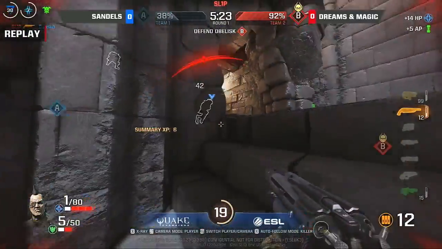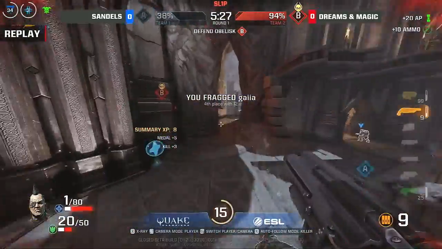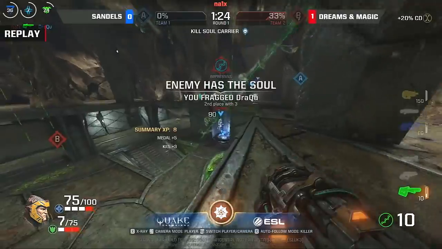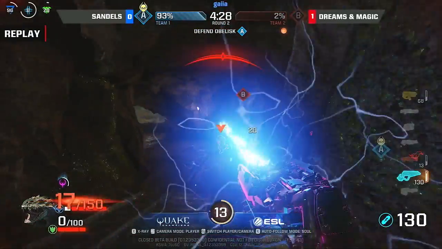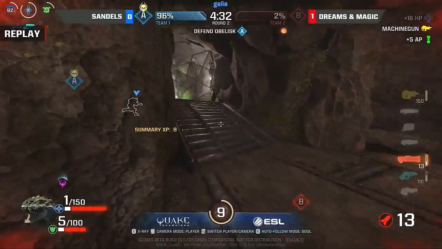They were able to not only control their own Obelisk and defend it really well, but when Dreams of Magic were able to seize the Obelisk and take it their way, Sandels would consistently head these guys off. Because of that, they took 2 really dominant rounds. I think Lockbox was almost the most interesting map of this entire series because it literally looked like 2 completely different teams playing. Sandels with super amounts of comfort and Dreams of Magic on the opposite side. They just did not look ready for this map whatsoever.